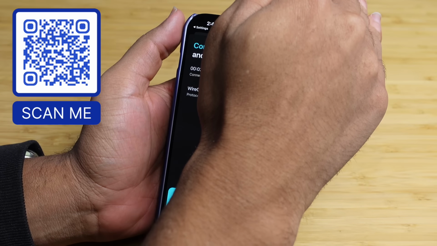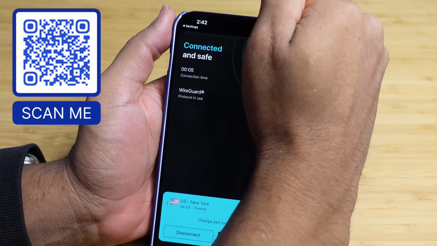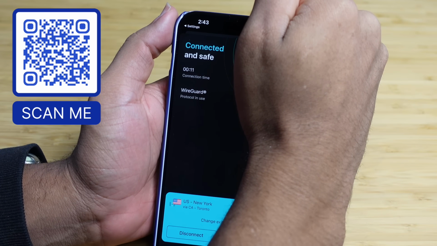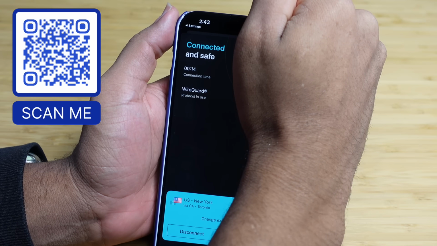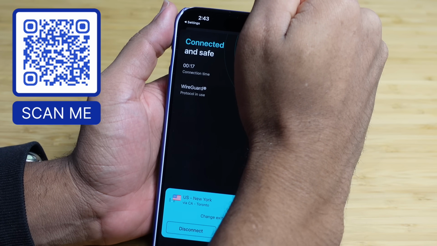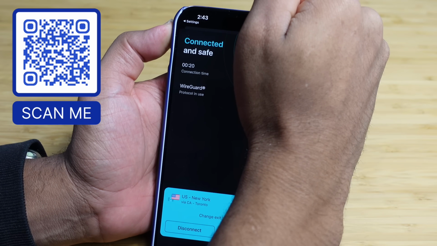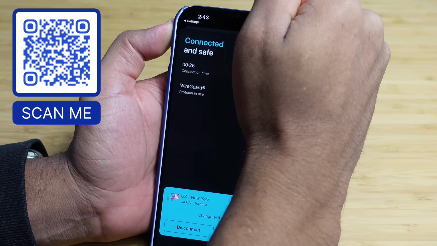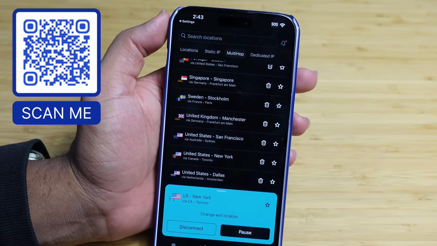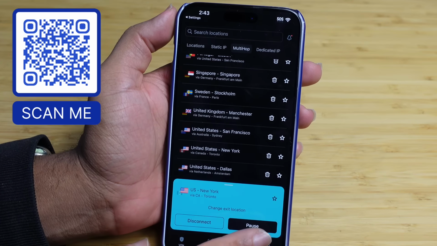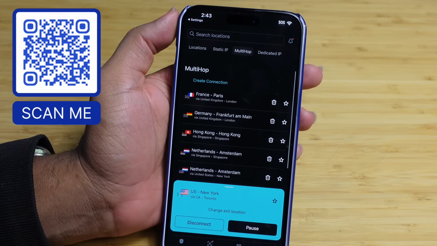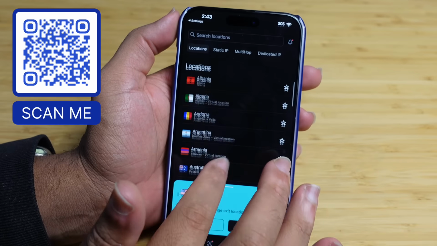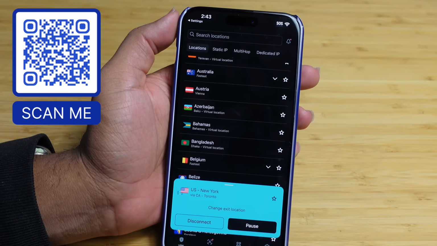And I'm going to hide my IP address at the top right here, but this is what it looks like. In the top right, your IP address pops up, and then it says connected and safe, and then it shows you your connection time. And then at the very bottom left here, you've got the country that you're connected with, US, New York, and then you've got it via Toronto, Canada. So then you can press disconnect at the very bottom. You can pause it on the right. I'm going to swipe down so my IP address goes away. So you can always disconnect at the very bottom, you can pause it right here, or you can scroll and search for another location that you want. You've got multiple locations here at the top, and you can select whichever location that you want to connect through to keep your data secure.